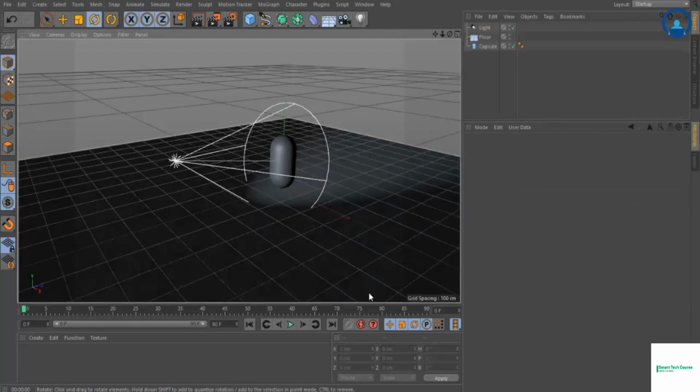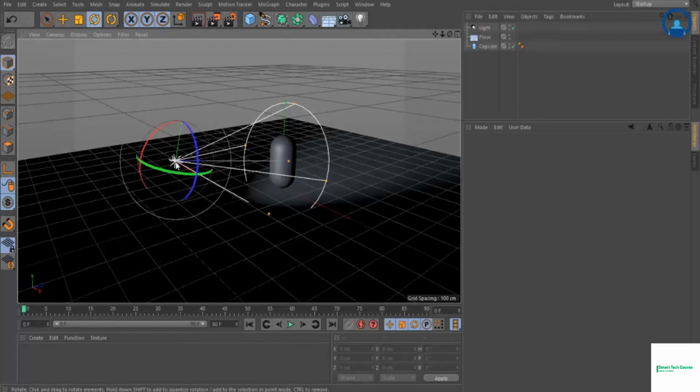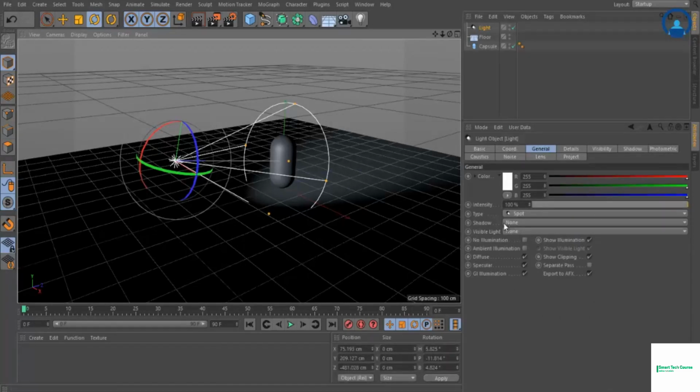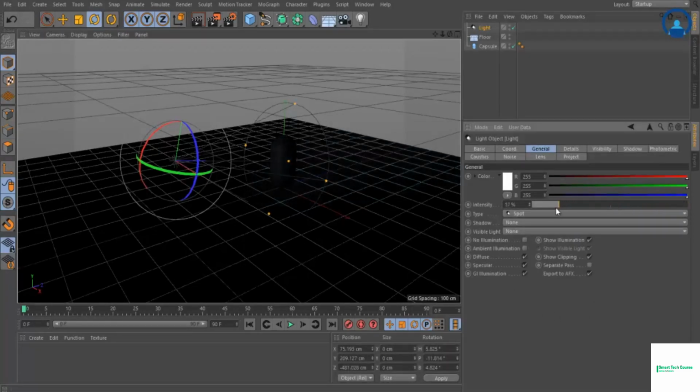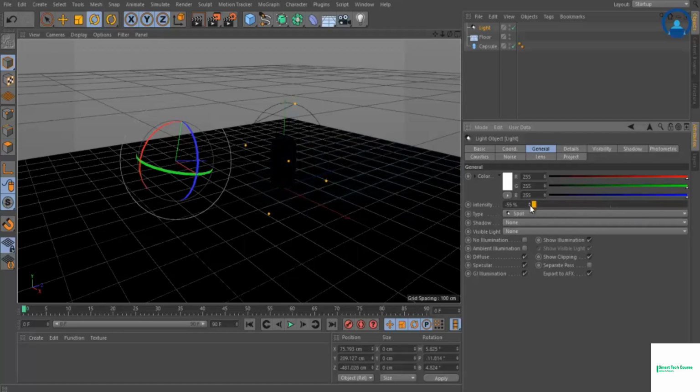For the light effect in detail, you have to render it again and again. So either you can click over here or you can press the shortcut Ctrl R. That's an easy way to see the light effects. I can change the intensity like this. I can even change the intensity to minus values. So I just drag it down into the minus values. You can see I keep it at -100.